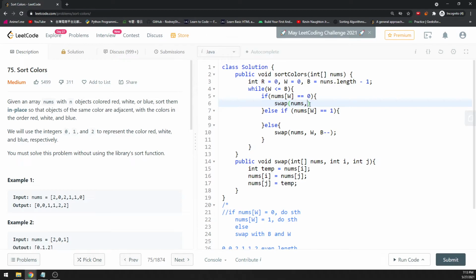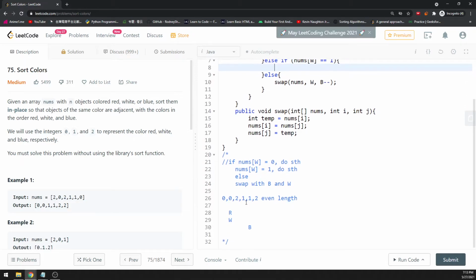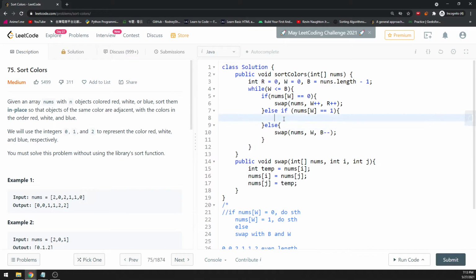So w plus plus, and then red plus plus. Now when we see W at 1, imagine here we already know this is 1, and then the white pointer should move, so we increment by 1. Actually that would be it.